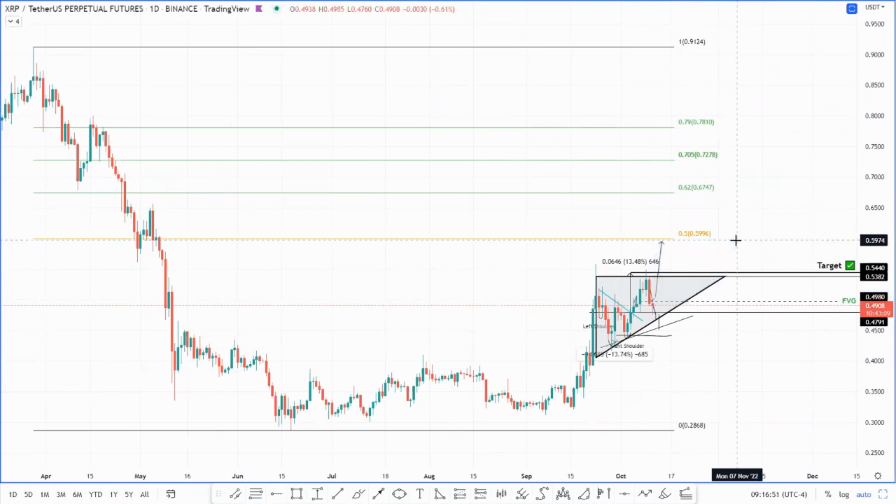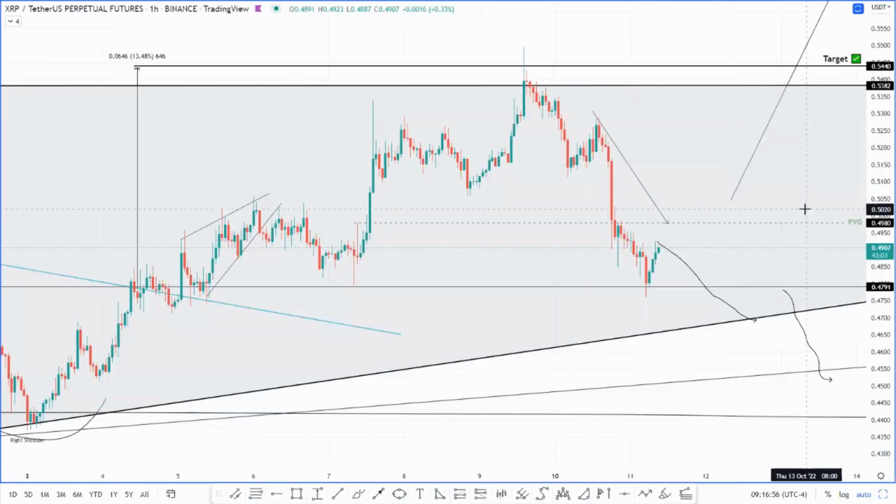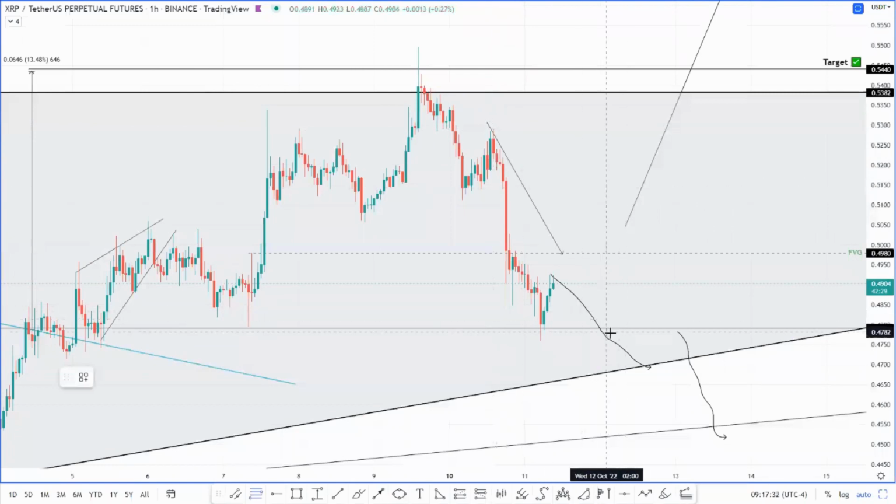The only conflict right now is that I'm expecting Bitcoin price to drop down to potentially 16K, 15.8K. With that in mind, we should play it a little carefully. Although I'm expecting a drop to 15.8K, it's not going to happen right away. I feel like there's going to be a little bit of recovery rally where the price retests the bear flag's breakout point, and then it starts to drop again. In the small window where Bitcoin price recovers, that's where you can expect XRP price to go up.